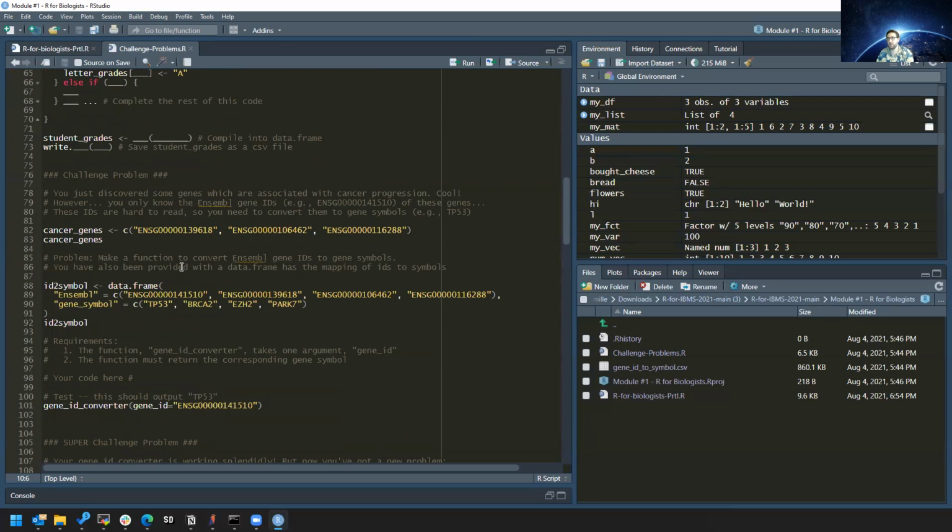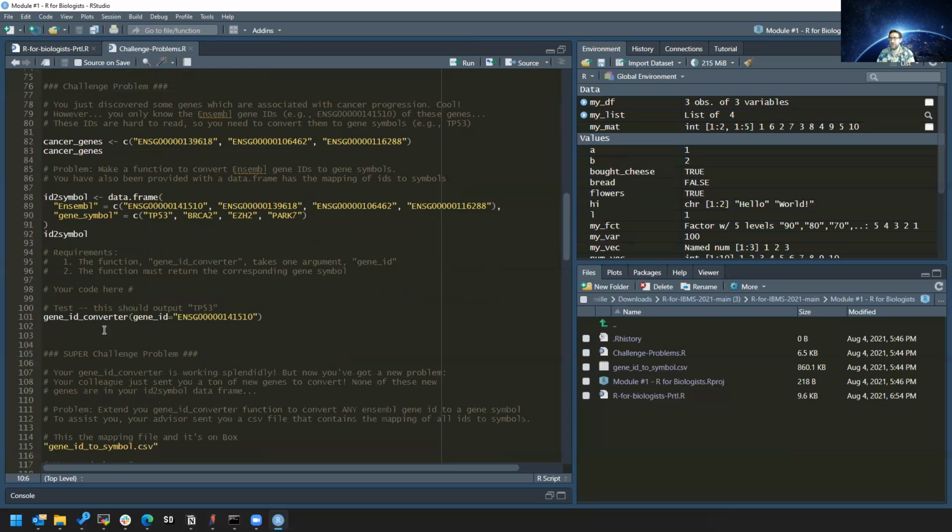So this one involves converting between gene IDs and gene symbols. Don't worry if you don't know what those are yet. We'll talk about them. No worries there. But it's a common task to have to convert between them in bioinformatics or really in any sort of biological data science. So we're going to start doing that here. And basically, you'll see here how we create a function that allows us to do that automatically.